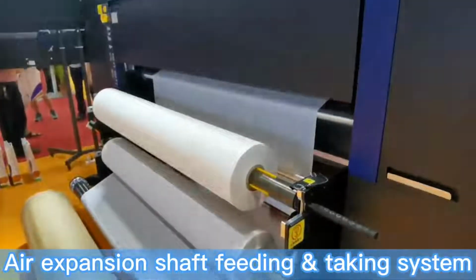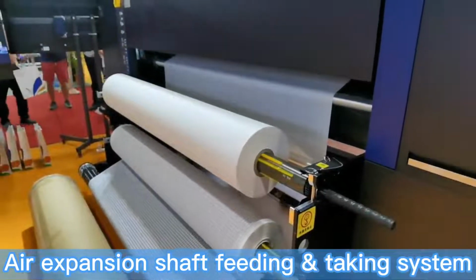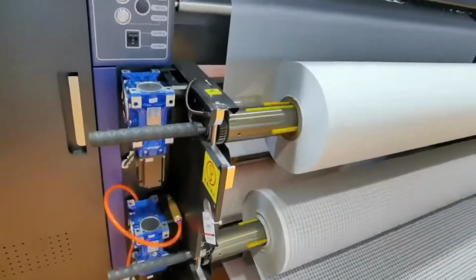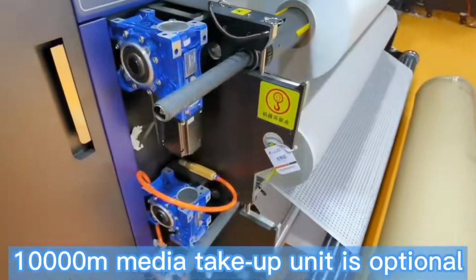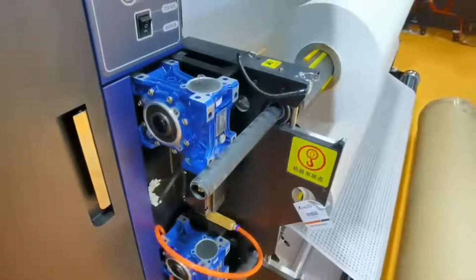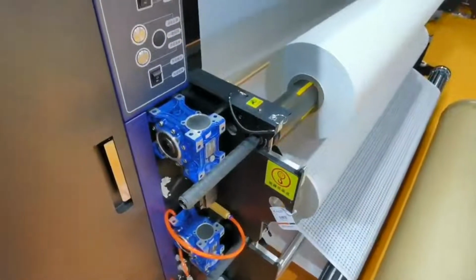The feeding and the take up system. You can see these two industrial motors are smaller than Euro because they are servo motors, which do not easily get very hot. It looks smaller, but the working efficiency is the same.